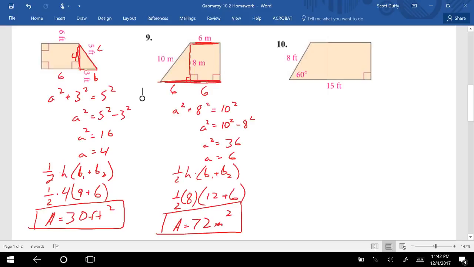All right. Number 10 is a tough one. What you have to realize is that when you draw the height in, right here, you have made a special right triangle with this angle being 60, this angle being 30, and then we have 90. Now, opposite the 30 side over here, that is going to be your smallest side. Opposite the 90-degree angle, your hypotenuse, that is going to be 2 times the smallest side. And then the height, or the opposite of the 60 side, would be s times the square root of 3. Now, if 2s equals 8, then s is equal to 4.